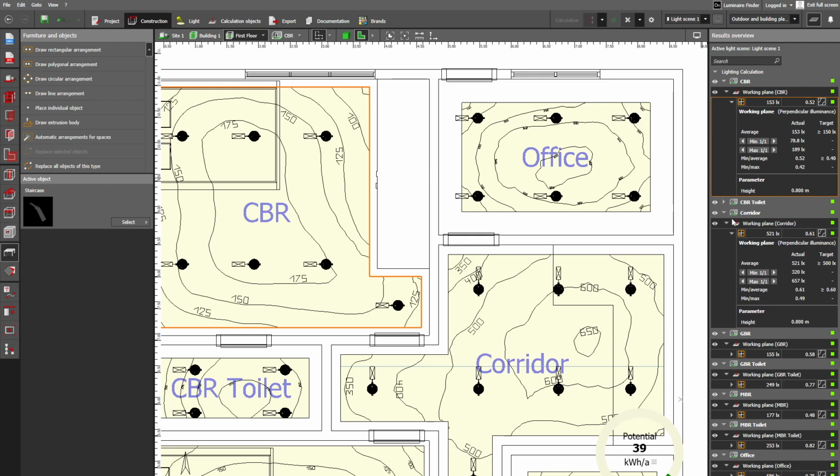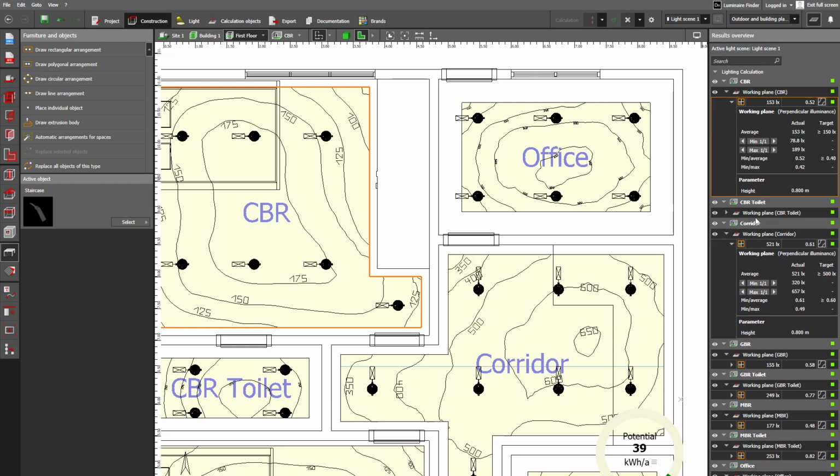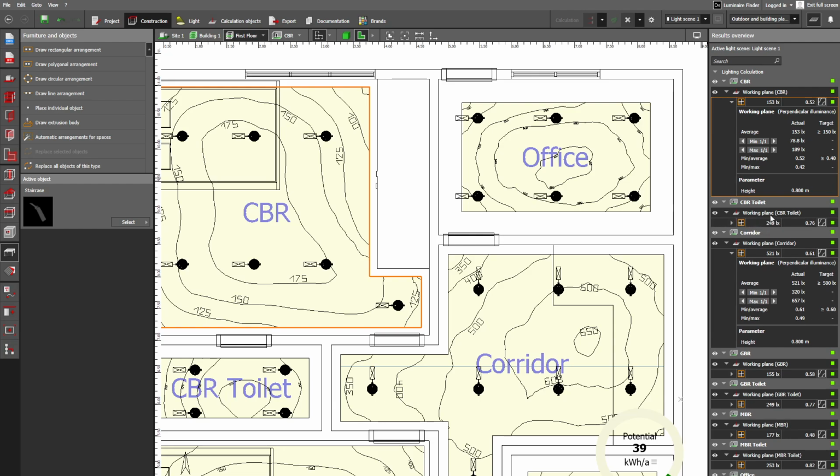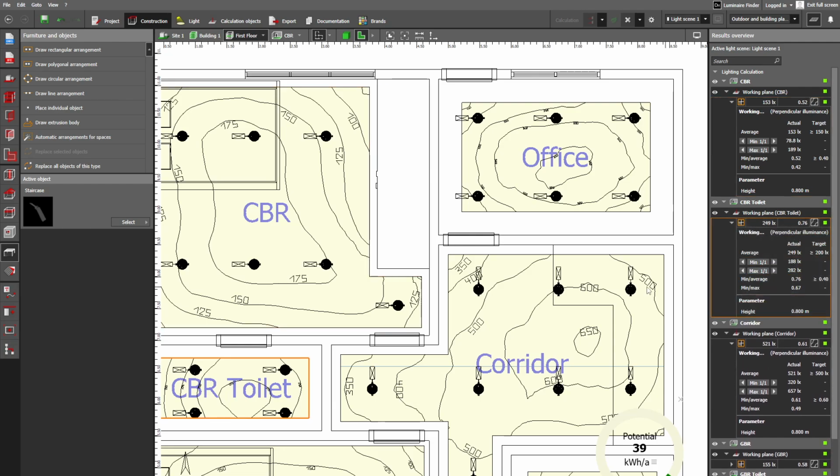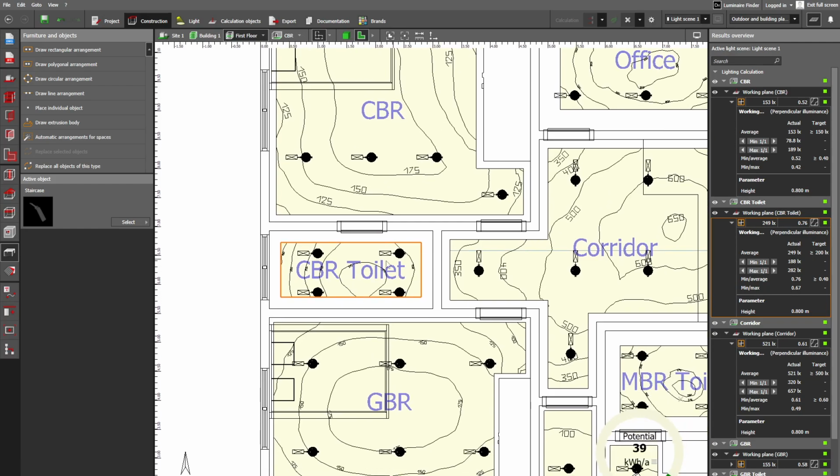Next, we go to the toilet. So we are using 4 fixtures here. The required lux level is 200 and the actual lux level is 249.